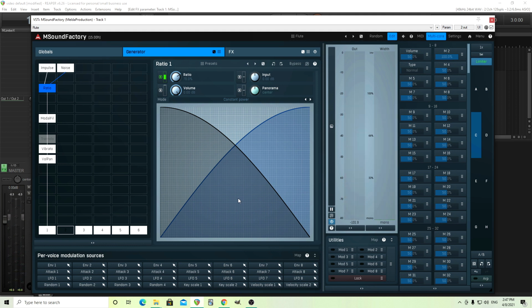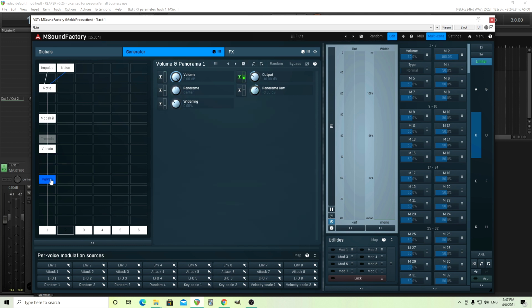And to be honest, that probably should be on different controllers so you can control these a little bit more accurately. But hopefully this gives you an idea of different things you can do. And you know what? I'll throw in one more. Oftentimes for flute, you can hear the keys clicking. You're thinking, how can I do that?